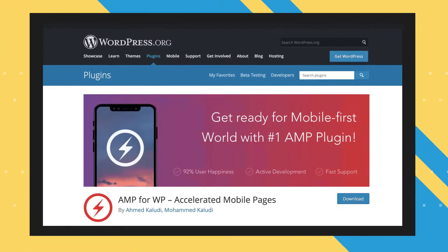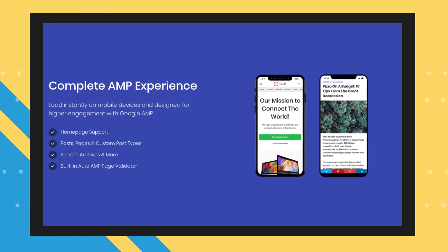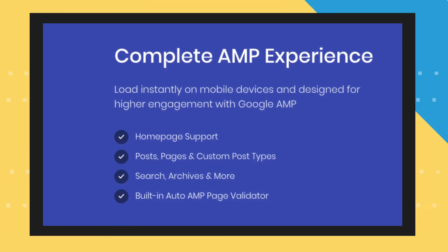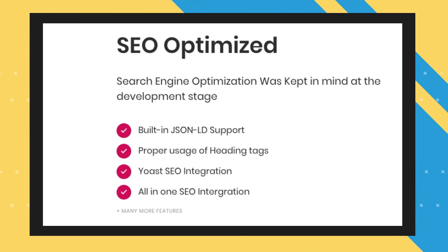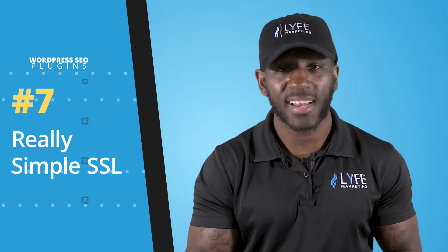The sixth plugin you should be using for your WordPress site is AMP for WordPress. This plugin helps you with mobile friendliness. In today's ever-growing digital world, having your site optimized for mobile is key for improving your SEO rankings as well as providing a great user experience. In fact, in the U.S., 63% of Google visitors are from mobile devices. AMP for WordPress accelerates the speed at which your pages load on mobile devices by leveraging Google's AMP framework so that text-based articles load extremely fast. An added perk is that it is compatible with Yoast SEO.